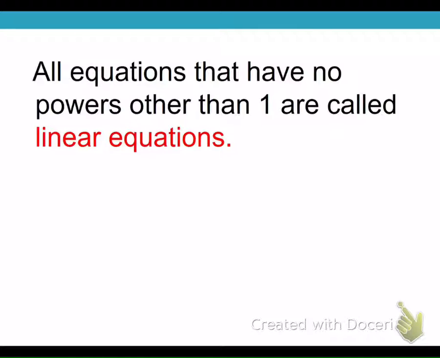Okay, all equations that have no powers other than 1 are called linear equations because they make a line. So if you see something like an x squared, that would not make a linear graph. It would not make a line. So as long as your x and y's don't have any exponents, we're looking at a linear equation, okay? So all of these graphs should be lines. If you are getting like a zigzag or like a lightning bolt pattern, you've made a mistake, okay? So just keep that in mind. These are linear equations, meaning they make lines.